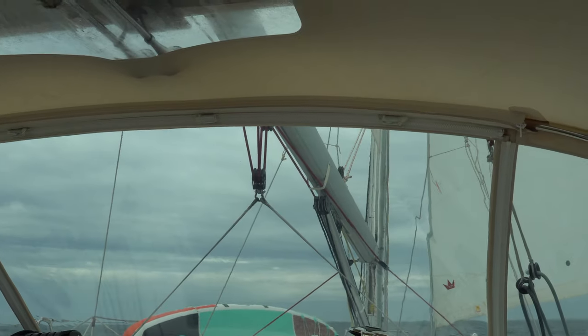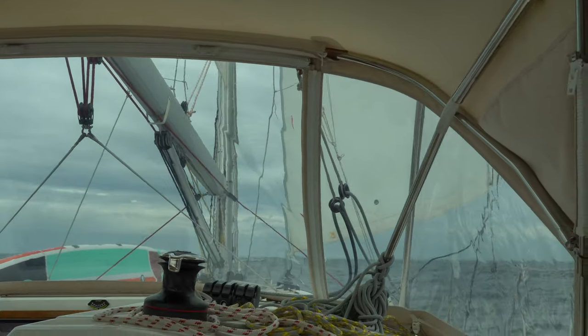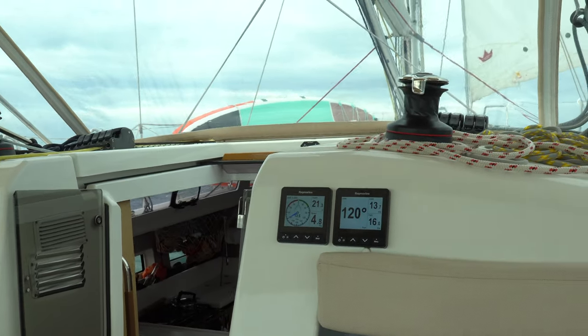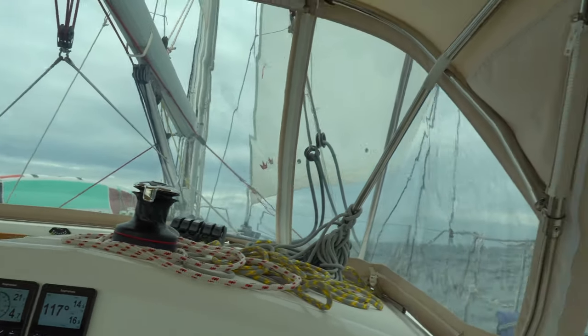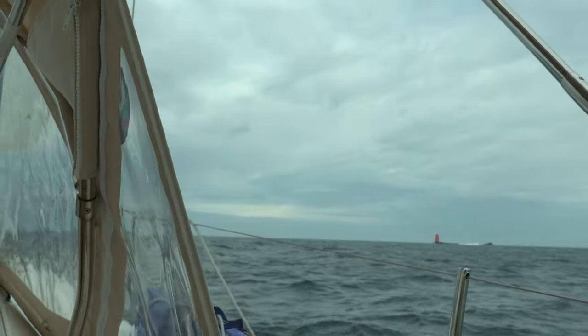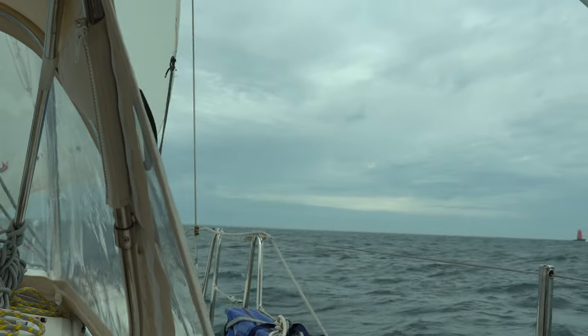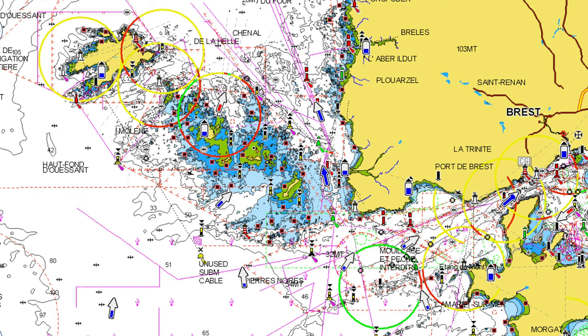We just furled up the main, and we're sailing with the jib only, doing about 5 knots or so, just so that we can have more control. We're going to be heading downwind here. We don't want to deal with jibing while we're going through what looks like a very wide open area, but in reality there are lots of shallows, and there's a designated channel through here that we've built a route on the chart plotter that we will follow.